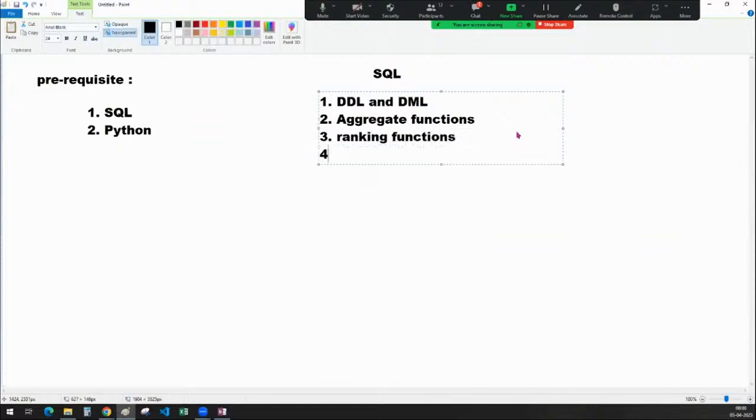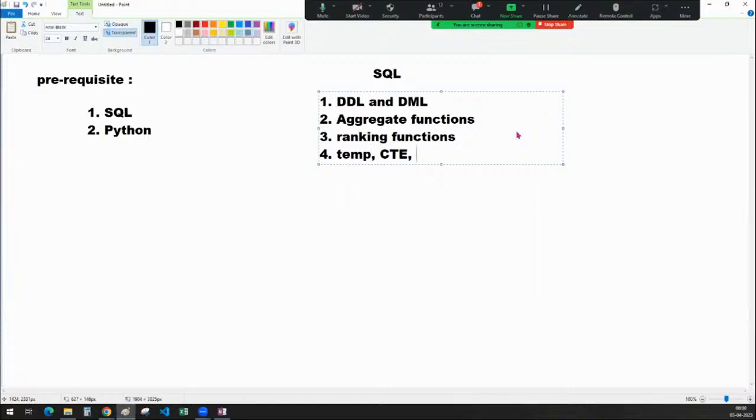And the fourth thing, we have the temp table, common table expressions, and there is also one more concept we focus on as well.